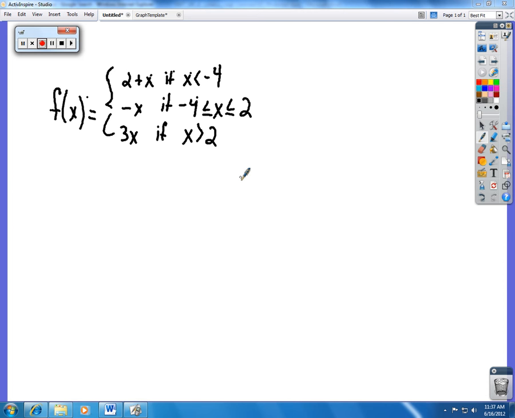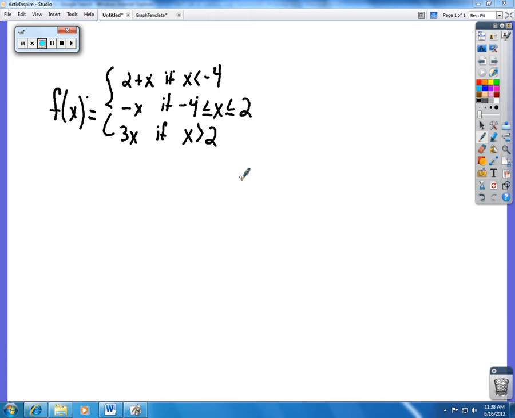Okay, so now we're going to look at piecewise functions. What this is essentially saying, I know this looks long and complicated, but what this is really representing is that x is going to be doing different things at different places on the graph. Meaning, if we were going to graph this, which we're not, but this is more of an introduction as to what these are, but if we were going to graph this, it would look weird.